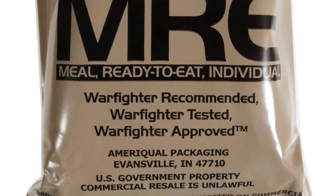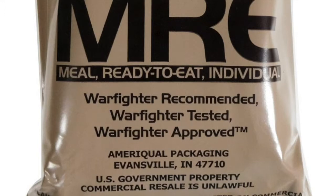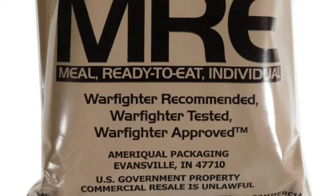But pH is just one part of the challenge. Jeremy Whitsitt, deputy director for the Combat Feeding Program, laid the whole puzzle out. Nutrition and the right amount of calories is key, but doing it in a product that's lightweight and low volume, that can sit on the shelf for at least three years, that can withstand being dragged through the mud, dropped out of aircraft, high and low temperatures — and at the end of the day it's got to taste good, because if it doesn't taste good, they're not going to eat it.